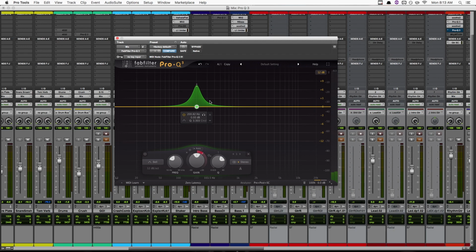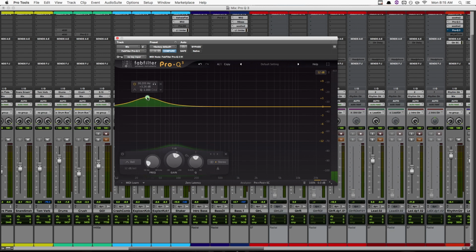Now, this isn't the most flexible dynamic EQ in the world. You don't have any control over attack and release times, but I found that probably like 90% of the time, this one just works, and it's so fast and easy, and I love that it's built into my go-to EQ. Because again, if I'm EQing, and in this case, if I'm trying to bring out that low end of the snare, and I'm doing it with a normal boost, and I'm going, oh, well, that doesn't quite work, I'd like to try a dynamic EQ. I don't have to bring up another plugin and bounce back and forth between my main EQ and my dynamic EQ. I can just take care of all of it in one window.